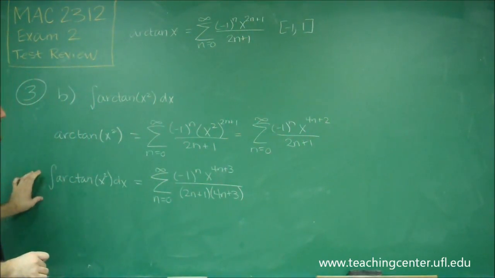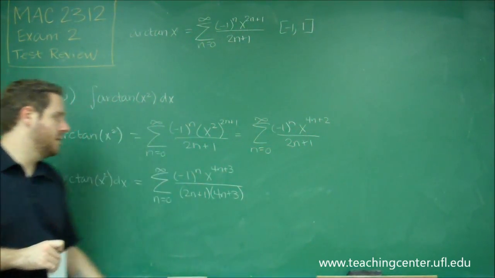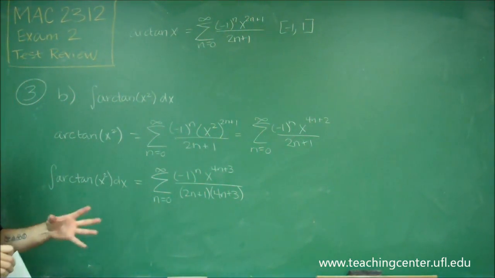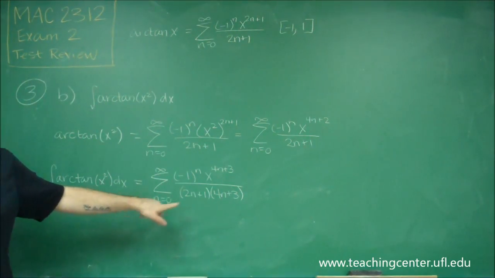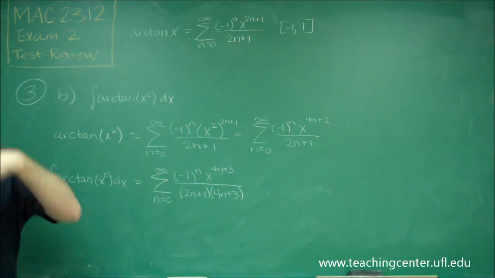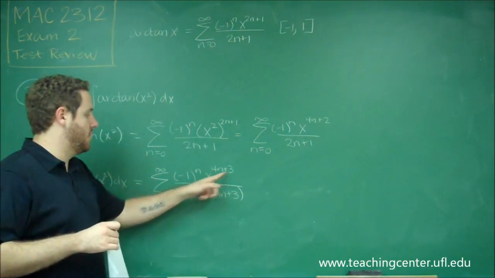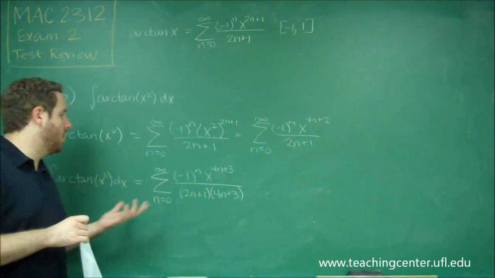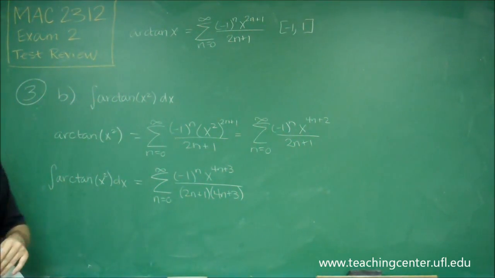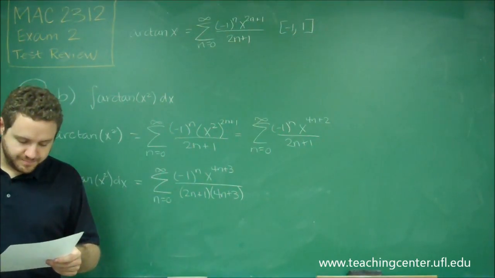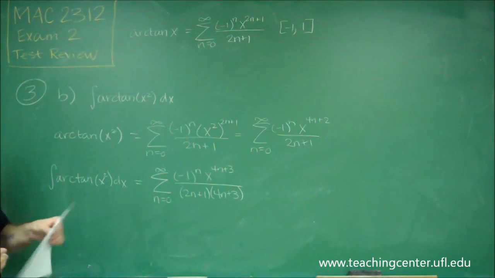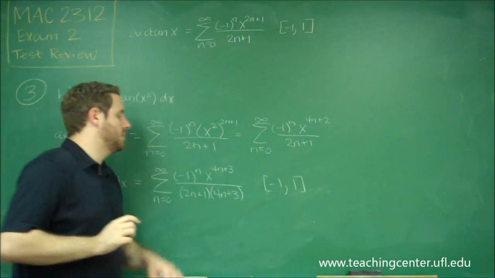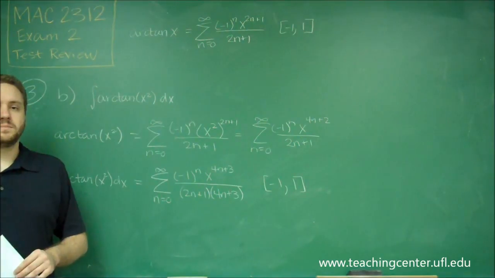So all we did was take our series here and take the antiderivative of it. When you take the antiderivative, you're never going to have to worry about changing your n value, because all the changes that occur bump it up higher, which is just going to show in these powers of things. So all we had to do here was take the antiderivative of that. Remember that x is your variable. You're going to hold all the n's constant. And remember also that your interval is the same as it was before, on the interval negative 1 to 1, including both endpoints.